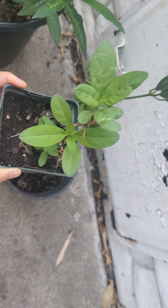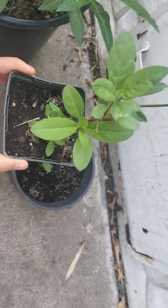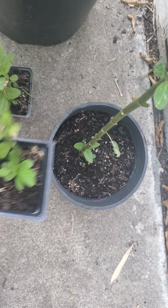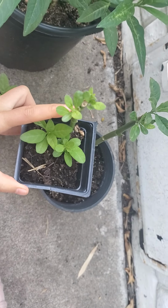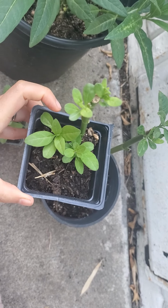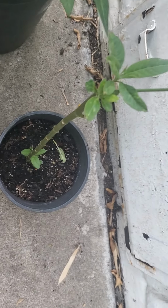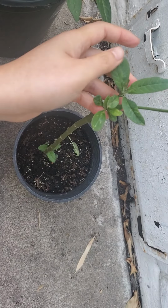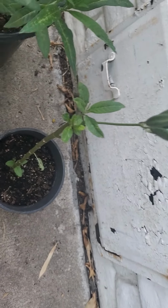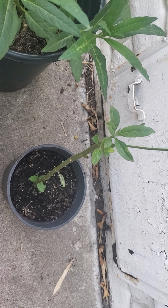This is also a milkweed plant that grows from tiny seeds that we start in a smaller pot. As you can see, it's very easy to grow. When it was growing, at first we were running out of food for the caterpillars, so we had to trim back all of our plants to feed our caterpillars, who need food in order to become a chrysalis before they can become a full-blown butterfly.